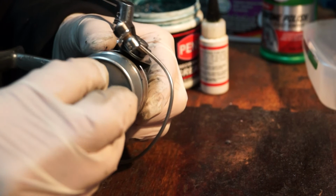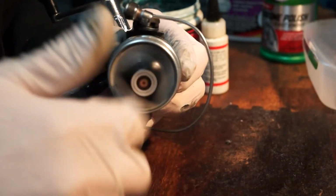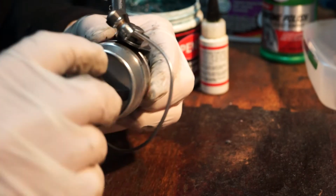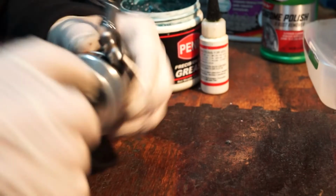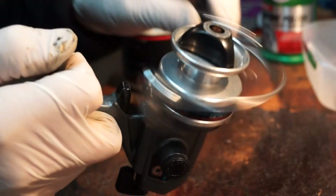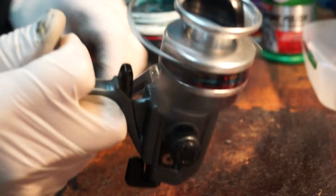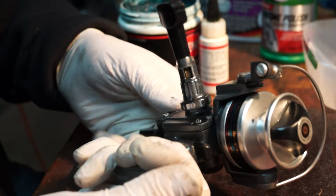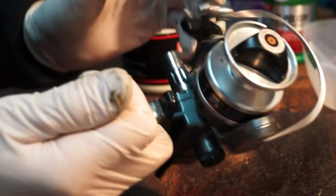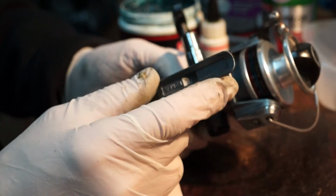So that's it. It's not a very difficult thing to do once you get started with it. I think a lot of us that have done reel repair over the years were always hesitant, first and foremost, about taking that first screw out. And I'm not going to tell you all reels are this simple, but I am going to suggest to you that if you pick up a reel relatively inexpensively and it just needs some minor servicing, this is a good place to start, and I want to give you the confidence and the ability to go ahead and do it just like I did.